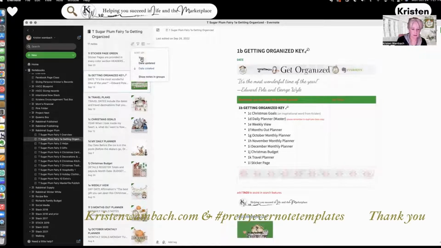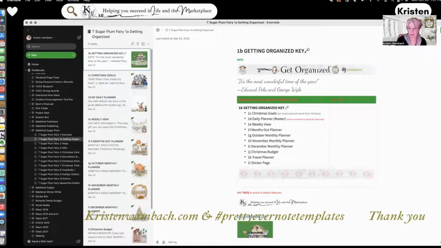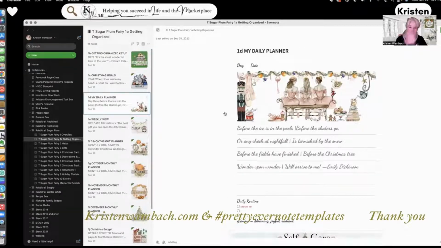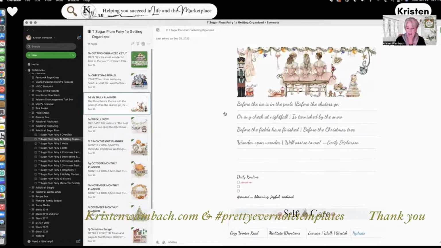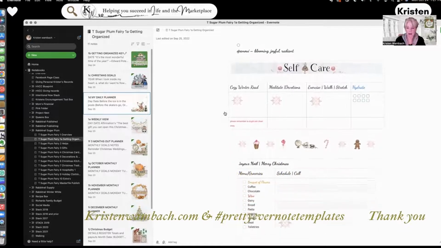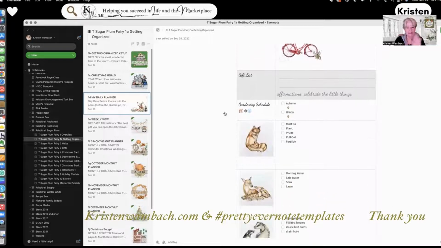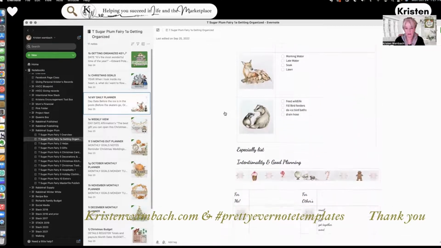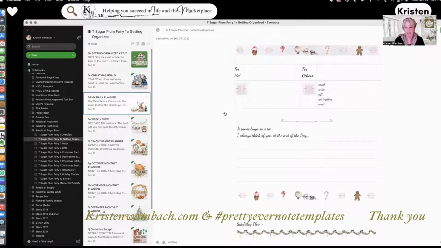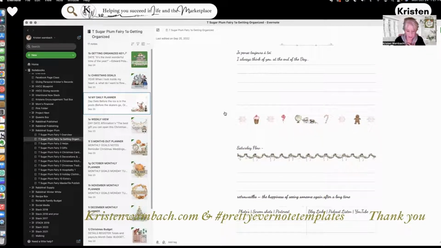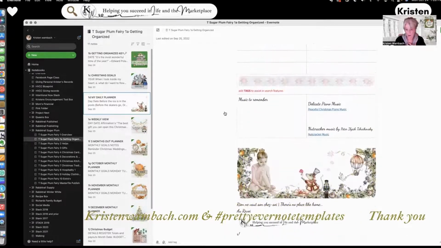I changed the way I build my templates; I organize them according to title. Now see, here's the daily planner, and remember the vintage bluebirds? This is laid out the same exact way with different graphics. It's the same wonderful layout as the Vintage Bluebirds because it is my daily planner and it works wonderful.